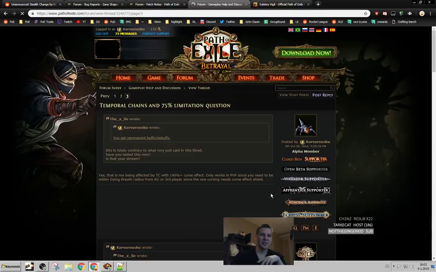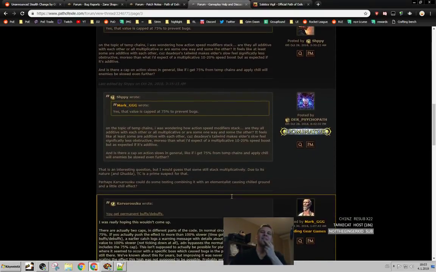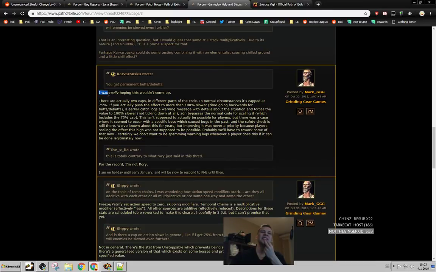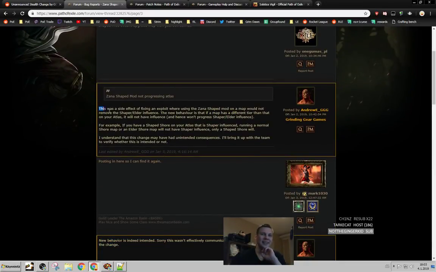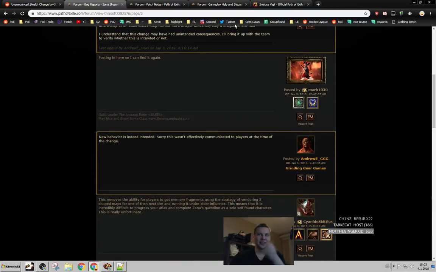And then we go to the next page, where Mark comes back with, I was really hoping this wouldn't come up. So it hurts to say, but at all times they are not actually giving us the truth. So that's why I'm hoping it's the same case here, that they're just saying that it's intended when it's actually not, and they just don't want to reveal the other exploits behind this, and they're just trying to fix it.